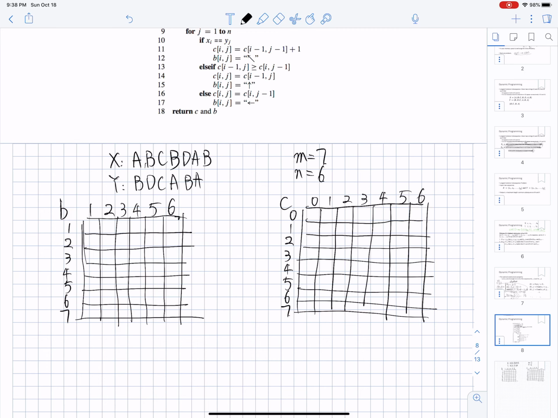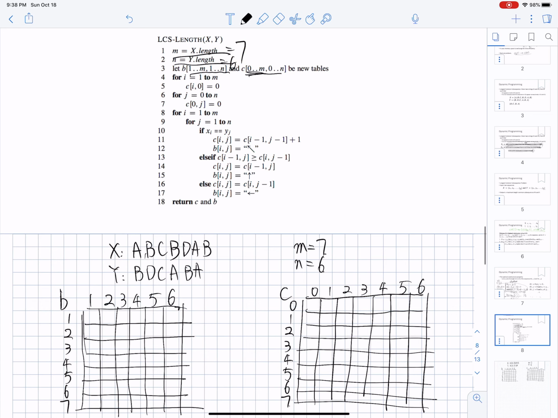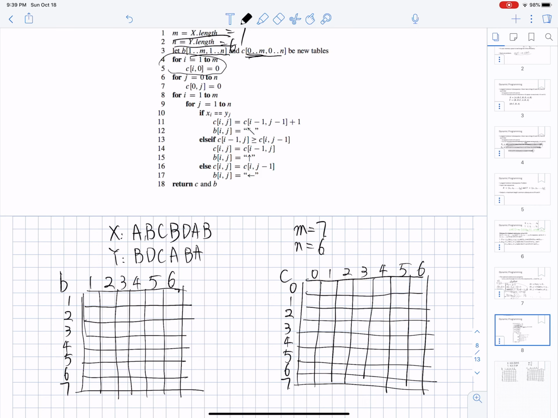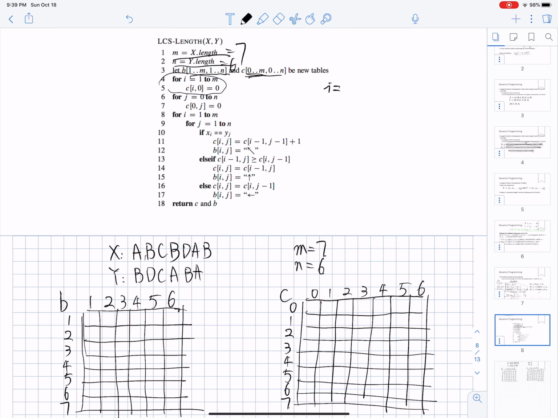So let's go to the first for loop. For i starting from 1 to m, c i 0 equals 0. Initially we have i as 1 and i can go up to 7. When i is 1, we have c10 as 0.